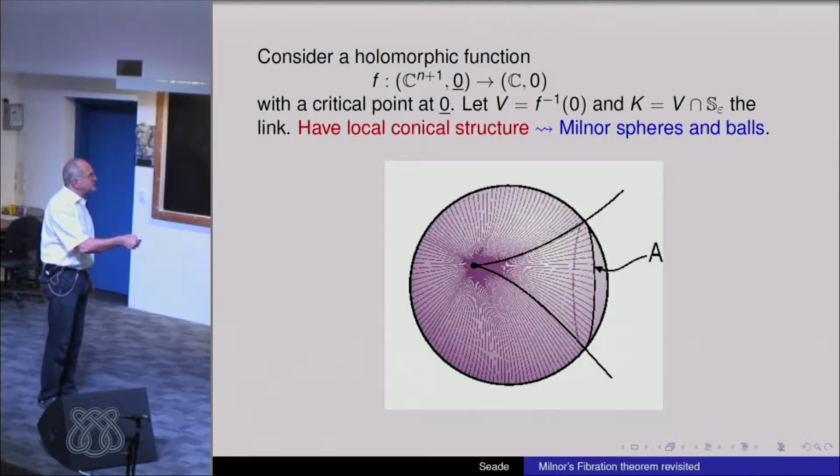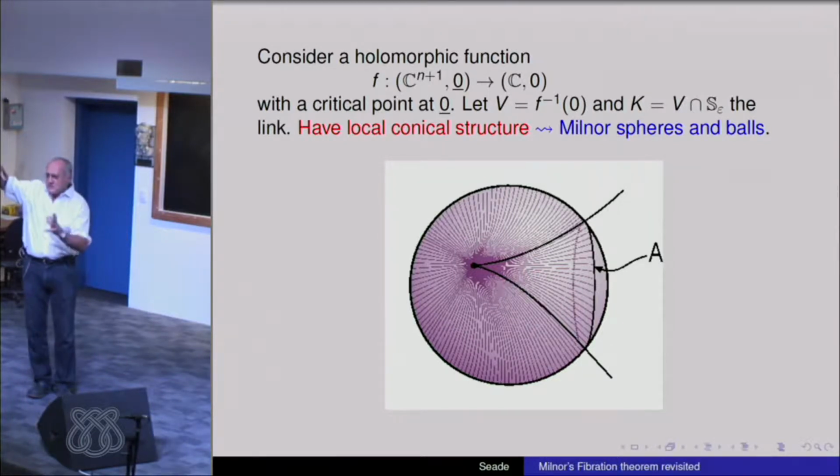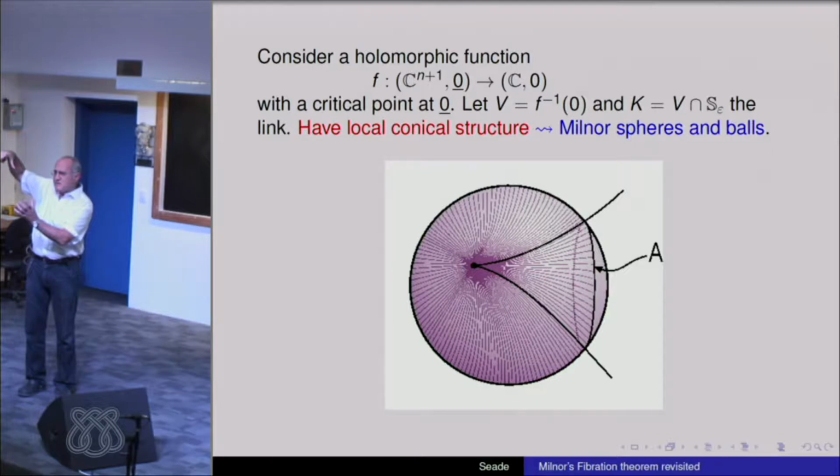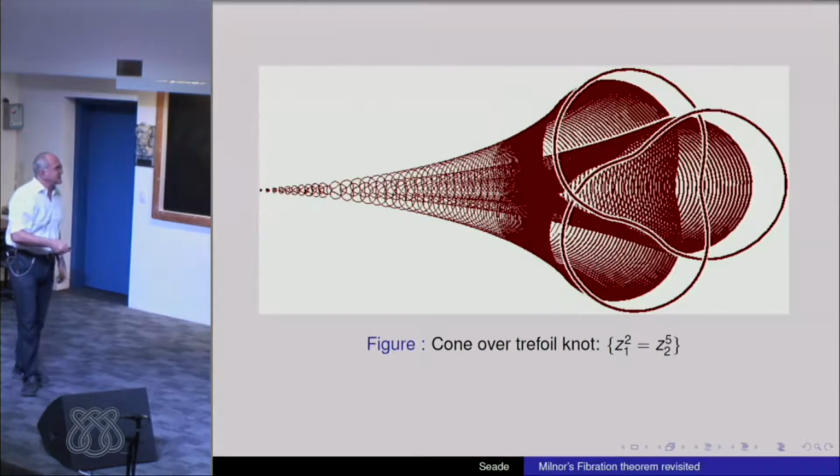The proof consists in constructing a flow such that all integral curves converge to the origin. Whenever one integral curve touches the analytic space, all of it is contained in the space, and that gives us a way to make this contraction, to have this conical structure inside. In other words, to reconstruct this thing inside, we look at the intersection with the sphere that gives this variety, in general a manifold when this has an isolated singularity, and then we just make that picture smaller and smaller until it degenerates to a point. All analytic sets are like that.